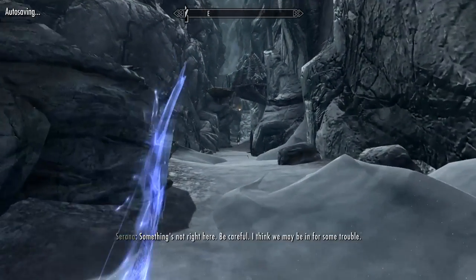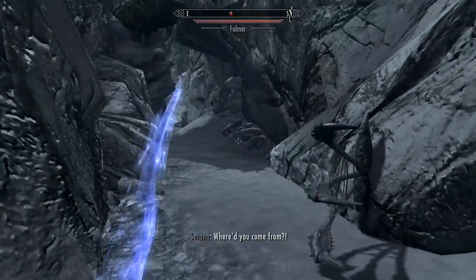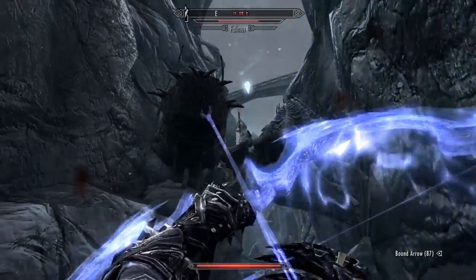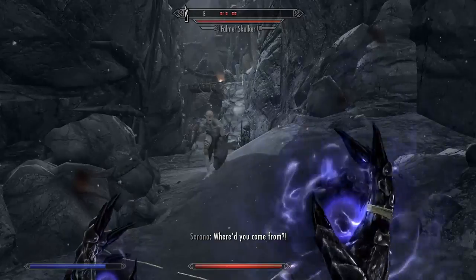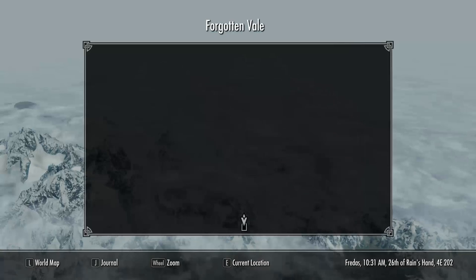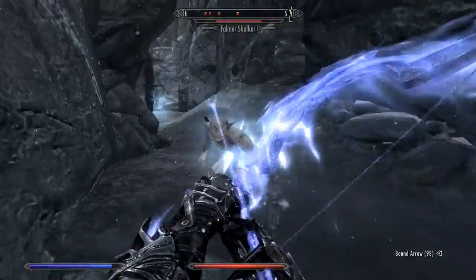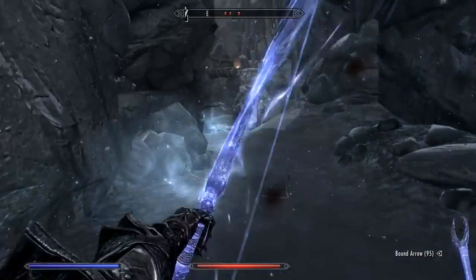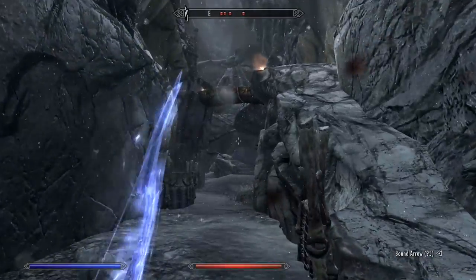Anyway, we're still not done. Yeah, yeah, something's not right here. There's a trap right here. Falmer right over there. The usual. For reference, we're still in the Forgotten Vale, just in a different part right here. Like, I'll show. Damn it, doesn't move far enough. But we're still in the Forgotten Vale, I'm pretty sure. Done and done. If not, well, I guess we're at a second part and it's not too far away.